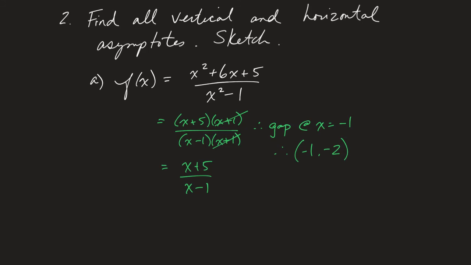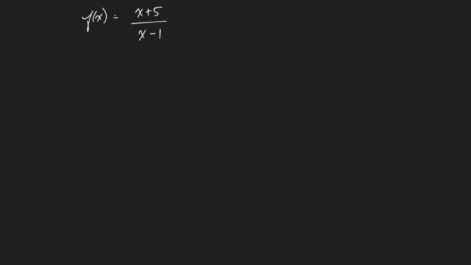Okay, now we're going to go through and find our vertical asymptotes. This is going to be an opportunity for you to see, do you have what you need from that vertical asymptotes lesson? Okay, we're going to hop onto the next screen. What you see on the screen is the simplified equation for us. We should know then that we have a vertical asymptote at x equals 1. That's what makes my denominator equal to 0.